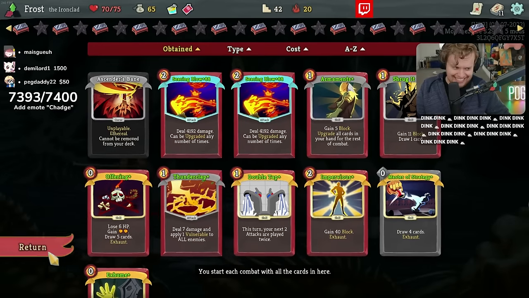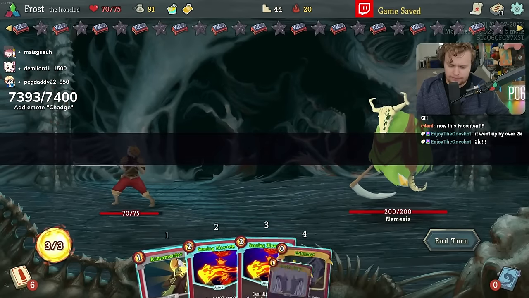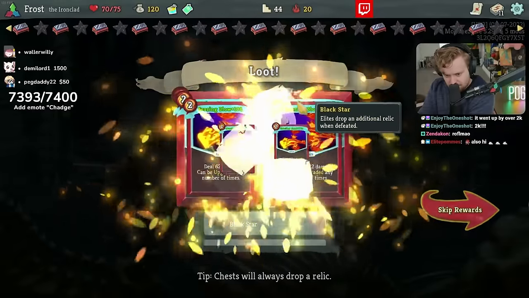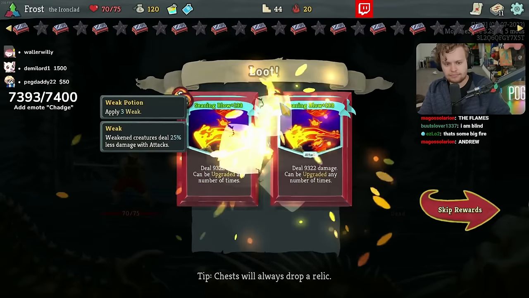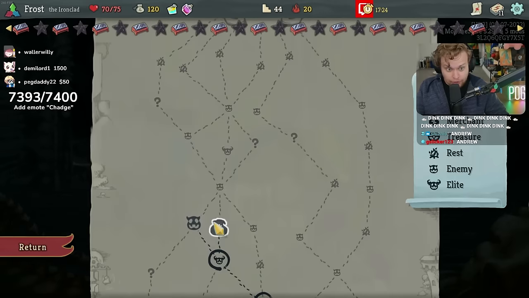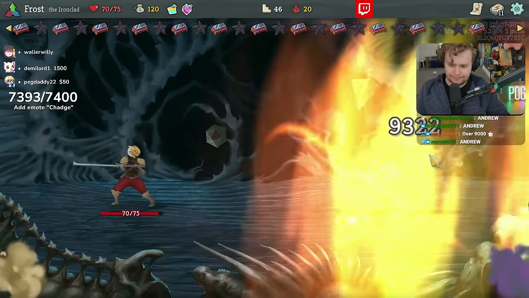Currently dealing 4,192 damage. Give me the key, please. Hello again. A weak potion. Currently dealing 9,323 damage. You too, buddy. You too, my friend. Ow.